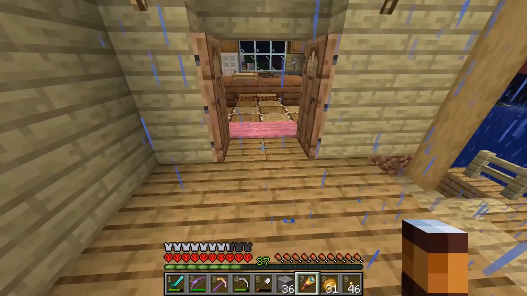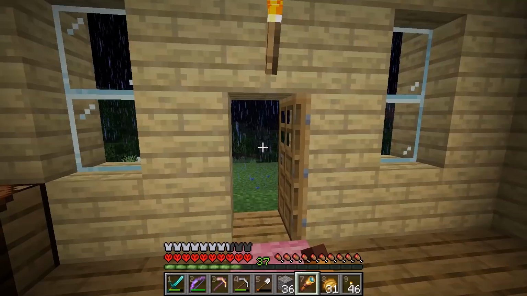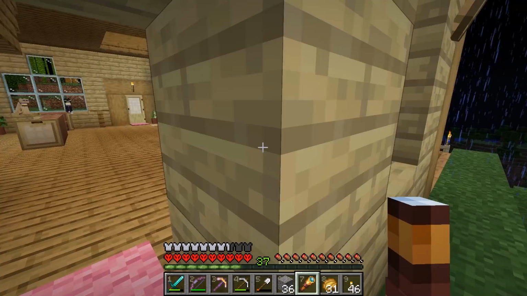So we might make a trip back to the lush cave and get the rest of the axolotls, as well as some azaleas, because I'd like to use that in our patio build today, and some glowberries, because I want to put lighting up. It's going to look really awesome. I can't wait. Can't wait to get started. However, I do want the rain to stop.